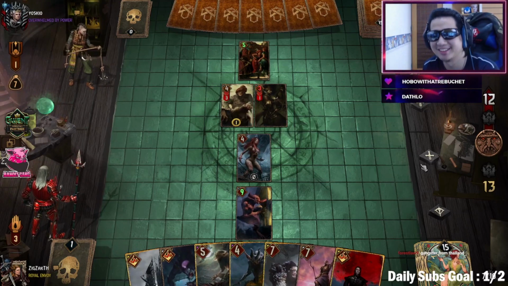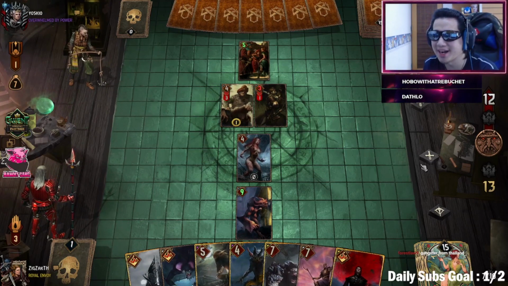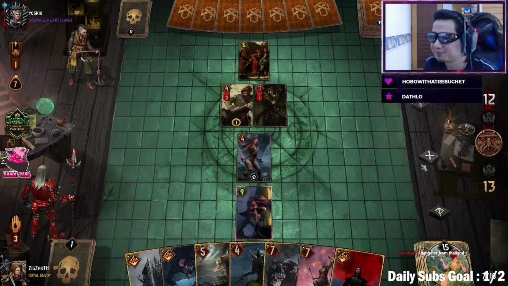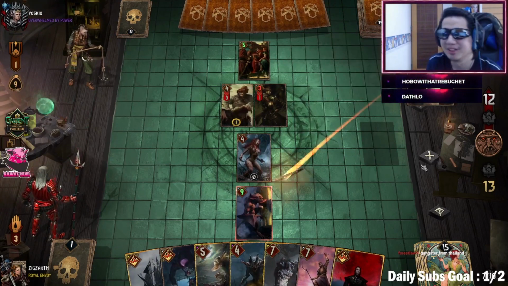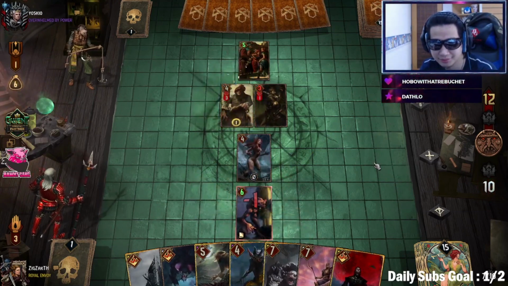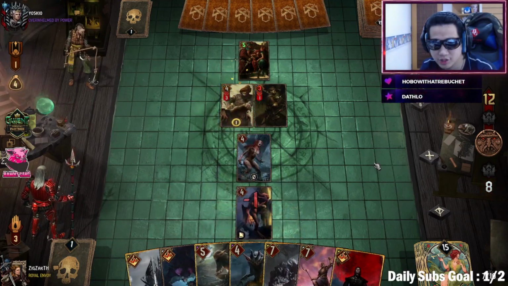Gangster from Thailand. Do these sunglasses make me look like a gangster? I feel like not really, but maybe. Oh god, you gotta spend 9 coins to kill it? Okay. Sure, mate.